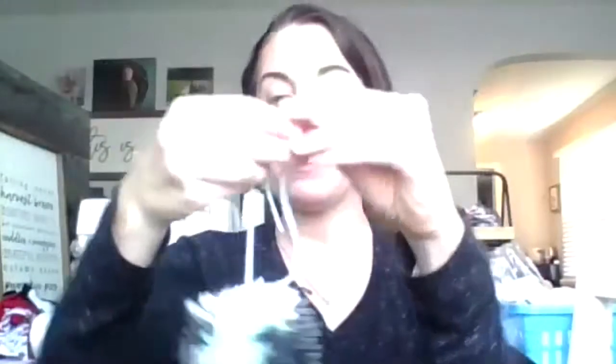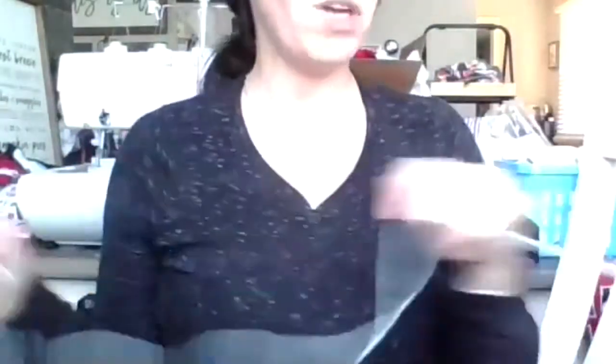Now at this point, you've got a complete pom-pom, and this yarn here is going to be important for whatever you decide to do with your pom-poms. If you decide to make a garland with your pom-poms, all you need at this point is to grab your yarn. Oh, my yarn is falling on me. And decide what you're going to use your garland for. So maybe you're going to hang garland up in your bedroom, or like I said, you might want to use this for a gift. So let's go that route.